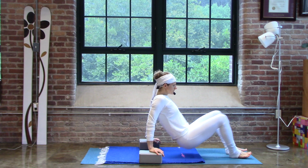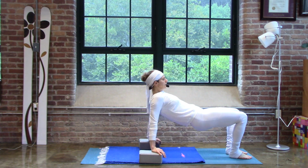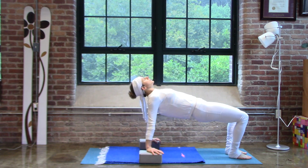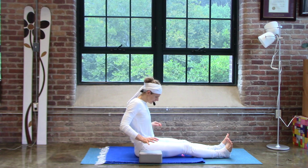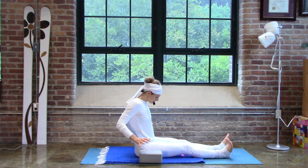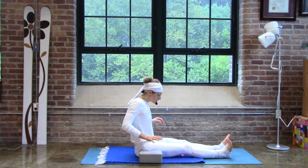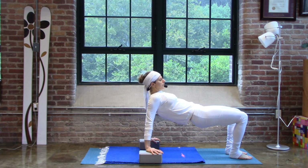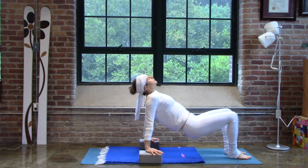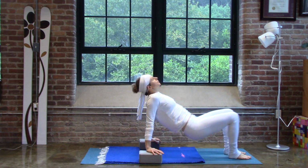So start out just by finding that little swing of finding the flats of your feet. Inhaling and exhaling. And as you become familiar, it can get a little bigger, a little lift in the chest. Pressing your hands straight down will start to open the fronts of your shoulders across the chest. So if it's ever too much, you don't go into the chest, you stay sending your hips forward, sending your feet flat.